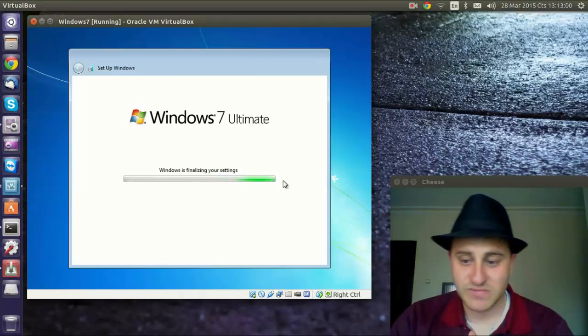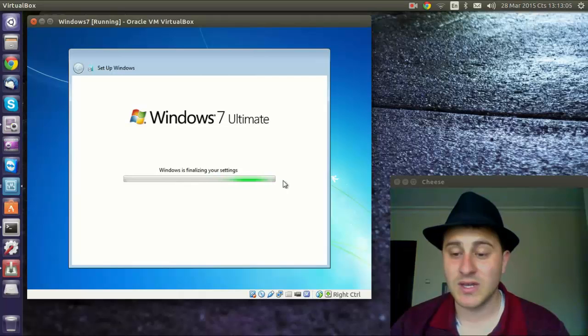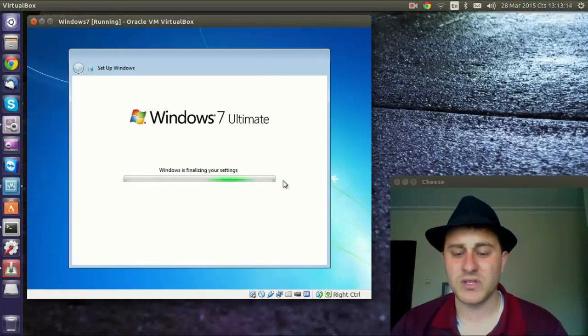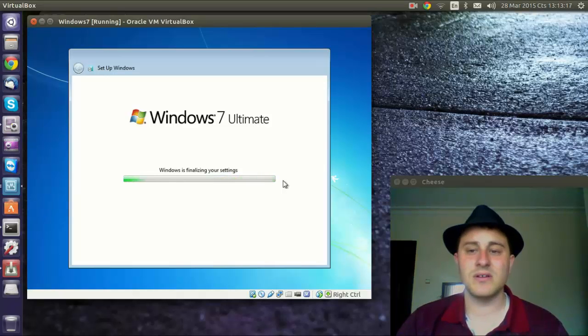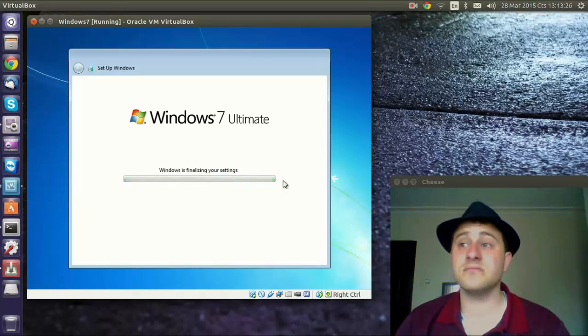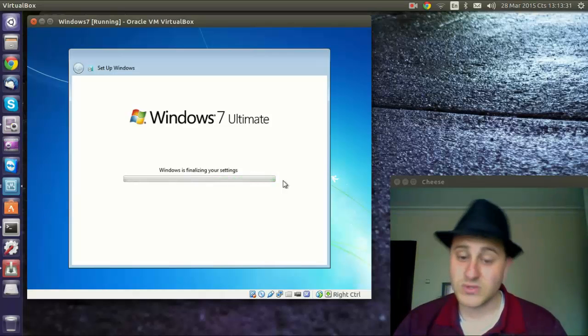Now I had troubles getting USBs to work, so I'll show you what I do rather than using USB, because chances are you're not going to print from this, and if you are, you can just drag it to Ubuntu and print it off from there. USBs are a nightmare to work. I don't know why it's not just simple. Anyways, for some people probably it's really simple. I've spent many hours searching forums and typing in things, but still nothing. At one point I thought maybe my USB was faulty, so I bought another USB and nope, still the same. Anyways, not to worry, so this is finalizing.